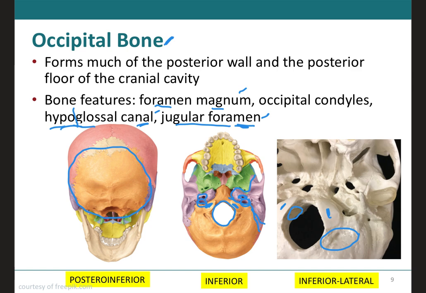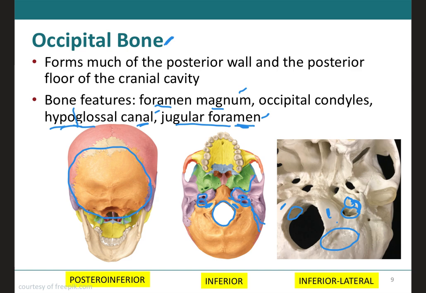The carotid artery will pass through the carotid canal and take blood from the heart to the brain. And the jugular foramen will be the vein that will bring the blood from the brain to the heart. So it makes sense that the openings are going to be close to each other. And it is important to try to localize these openings because sometimes, especially the carotid canal, it can be a little bit hard.